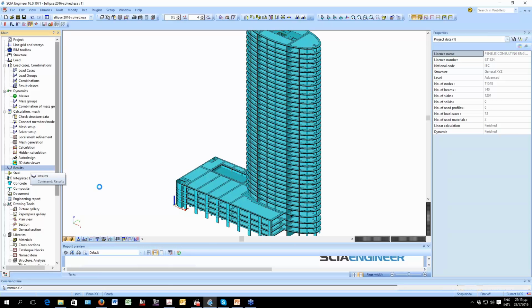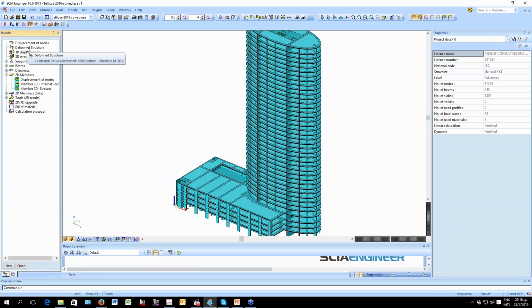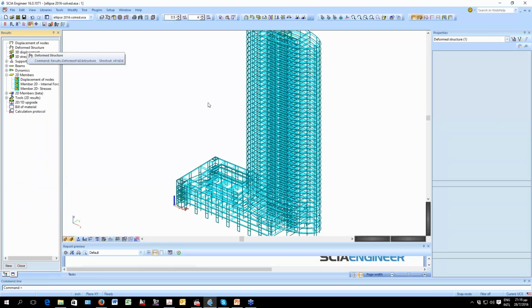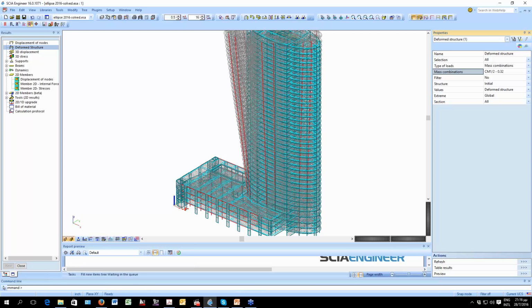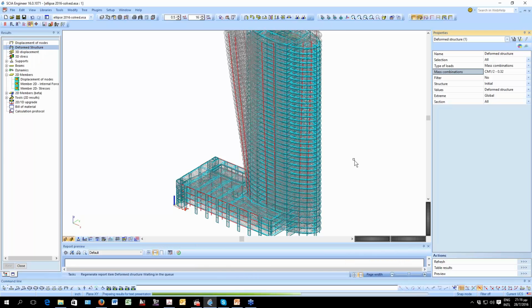Let me go to the results so you get a glimpse of a deformed shape. Let's say I'm going to choose the deformed shape due to the second eigenmode. So you can see here the second eigenmode.